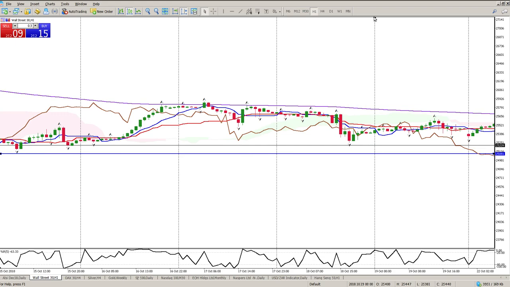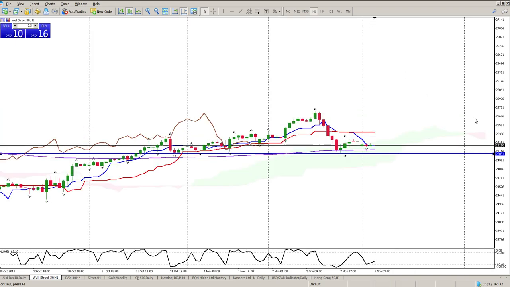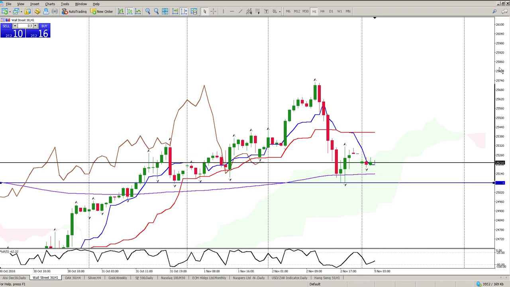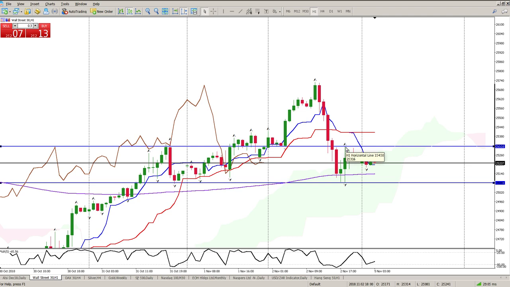We drop down to the hour. Okay, we have had a twist in Kijun-sen and Tenkan-sen. We are on the cloud. So again, this level is critical. And then what you're looking for is the next fractal on the hour. So that currently is the first fractal. So 25300 to 25310. That's the first level to watch to the upside.